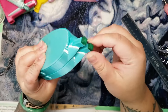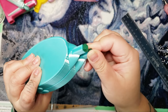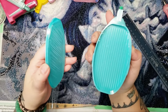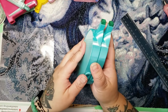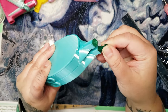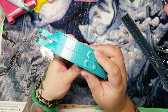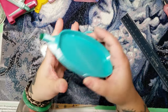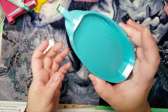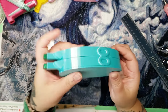They do have stoppers, but I think the more you use them, the easier the stoppers will be to remove. But I do like these trays. I think they line up drills really nicely, and the stoppers are pretty tough, so I like that because it makes them very sturdy. They have finger holes on each side, so when you go to shake your drills around or line up your drills, you can easily hold on to the sides. I think that's really cool to have as a feature on a tray as well.